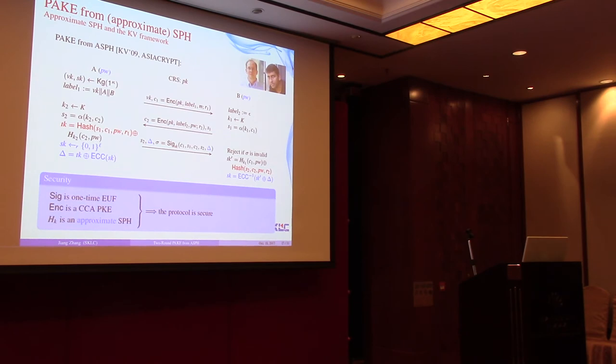This framework allows us to obtain the first PAKE protocol from lattices. I wonder if we can obtain more efficient or two-round PAKE from lattices. Actually, this seems hard to do using the techniques of Katz et al., and there are two main reasons. First, we can only compute the one-time pad key after one of the two parties have all the materials to compute the hash function. For two-round PAKE protocol, it means we must fix the message exchange in a single message in the first message, which is actually impossible for the current definition of approximate SPH because the hash key also depends on the ciphertext sent from the other party.